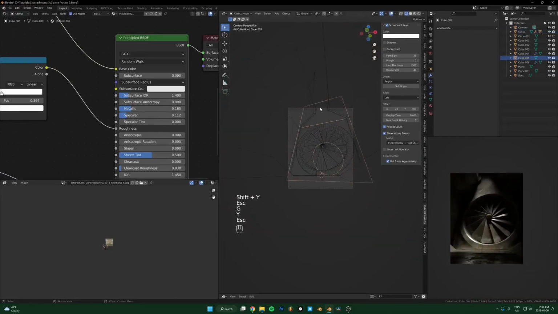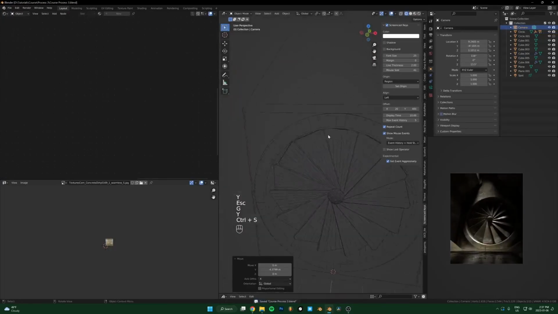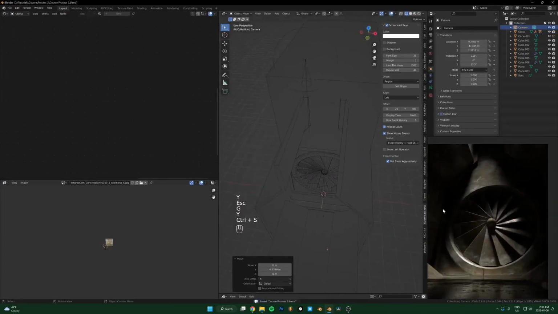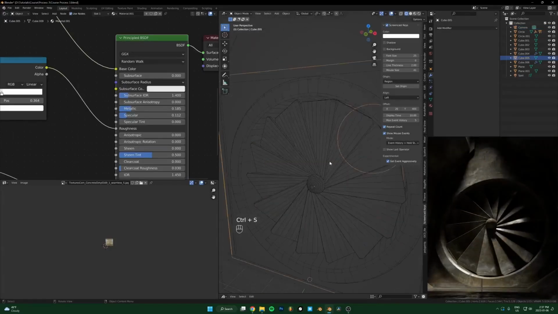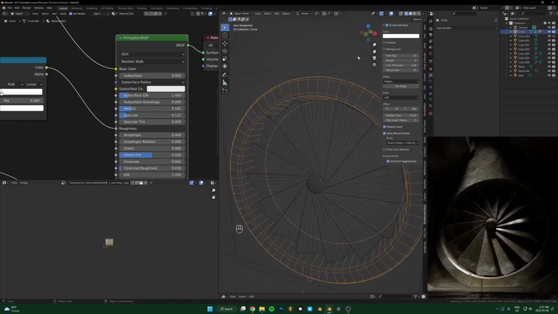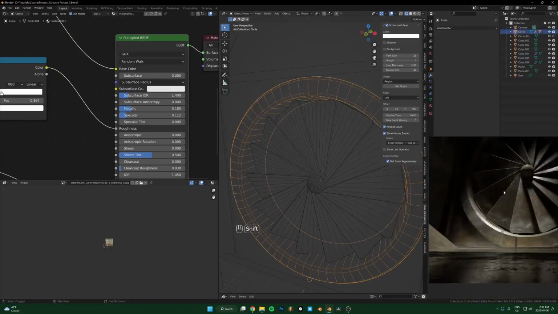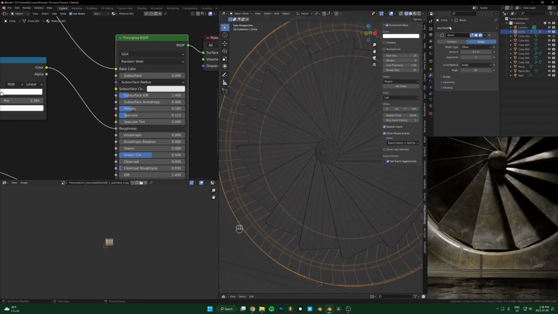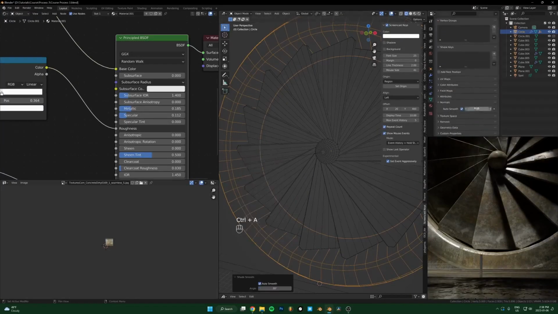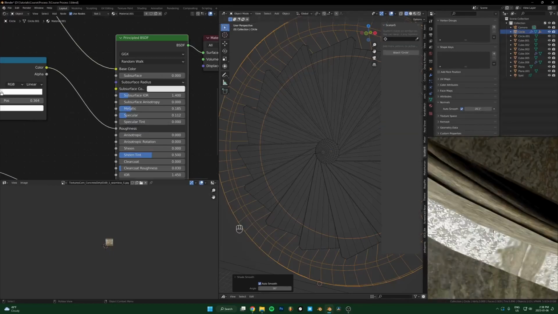I might move this back a little bit. Let's see. So I definitely want to fill out all this stuff with more detail, and I might put a more sci-fi metal texture on here. We'll see, but for now that's fine. Let's see. Do I want a bevel on here? Yes, kind of. And I might have to adjust the normal thing here. Okay. Good enough for now.